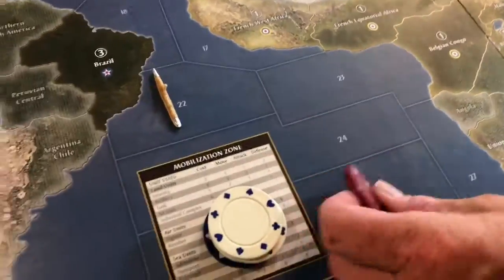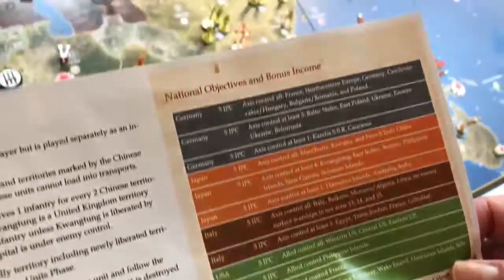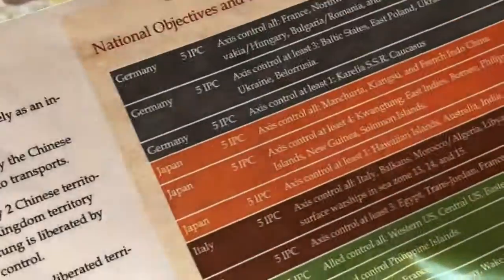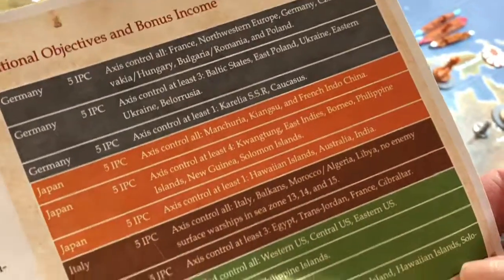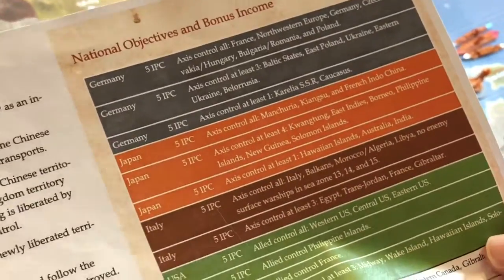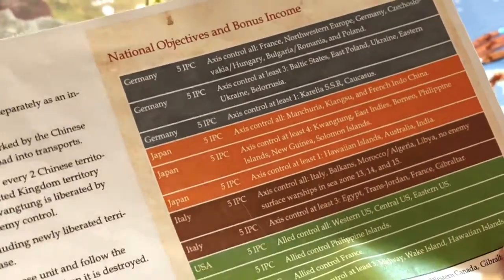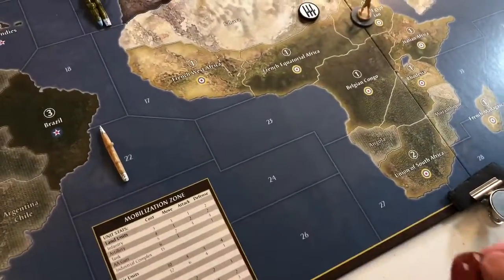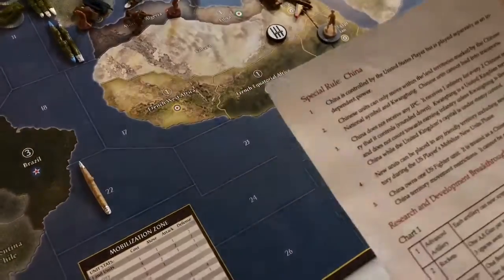And they achieved 2 of their 3 national objectives. They control East Indies, Borneo, Philippine, and New Guinea. So they get one bonus for that, 5 IPCs, and they also obviously still control Hawaii and India, so they get 5 more for that. So Japan will have 38 IPCs to spend next round.